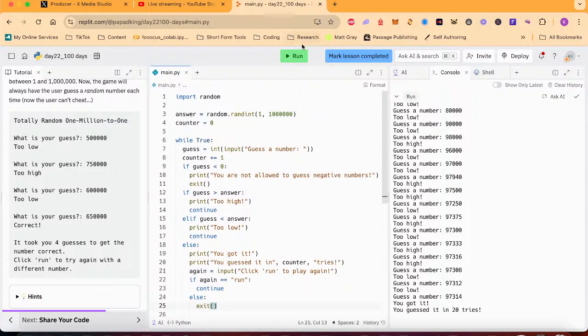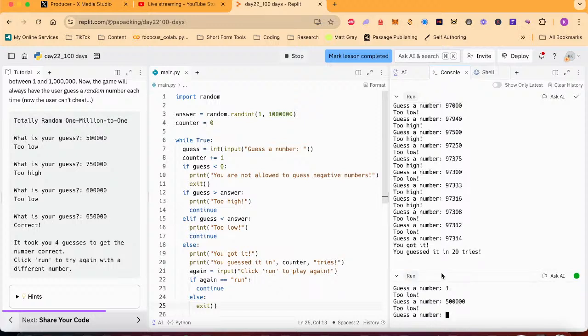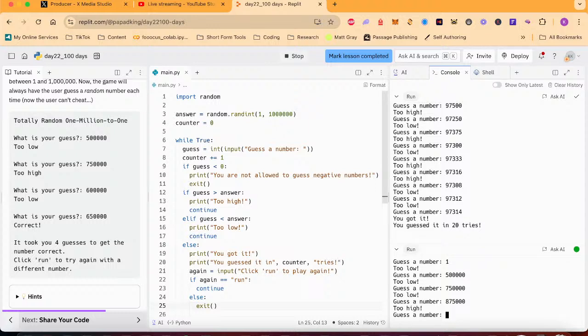Okay, I absolutely do not want to do this again, but I just want to see if it gives me an error or what exactly is going to go on here. And now I'm stuck playing again.